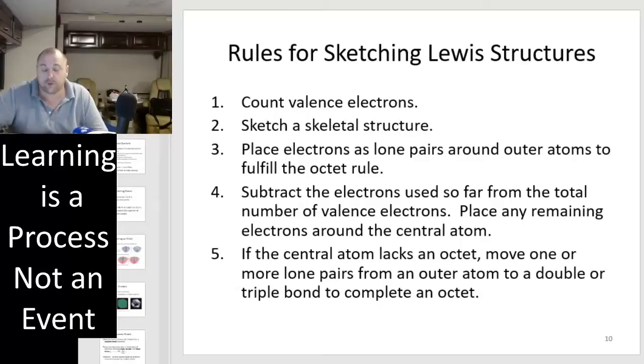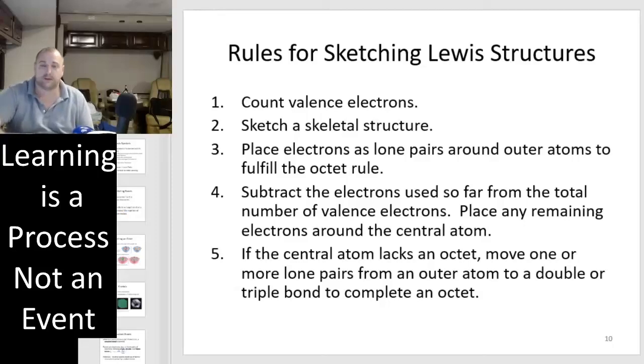I've got one carbon. Carbon's in group 14, so it has 4 valence electrons. I've got 4 chlorines. Chlorine is a halogen. It's in group 17. It's got 7 valence electrons. There's no total charge here, and so I'm just going to add these up. Let's see, 4 times 8 would be 32. There we go. Now this one, I've got to decide.